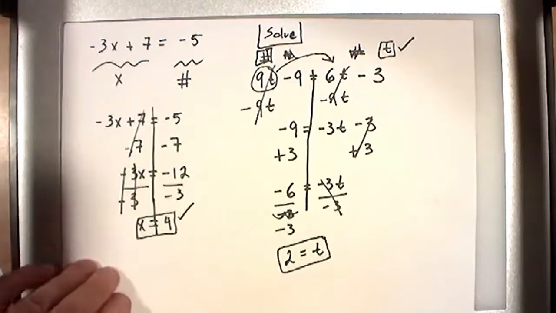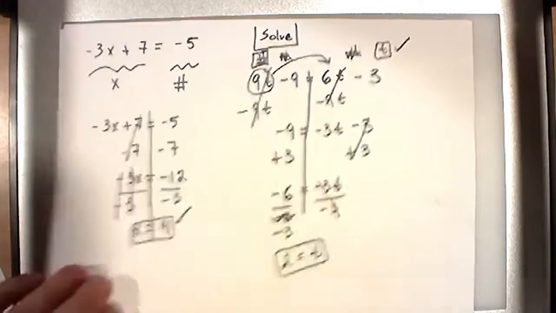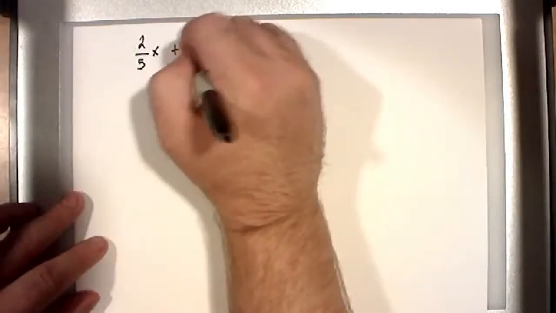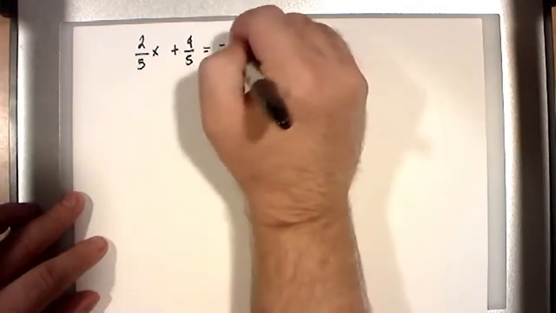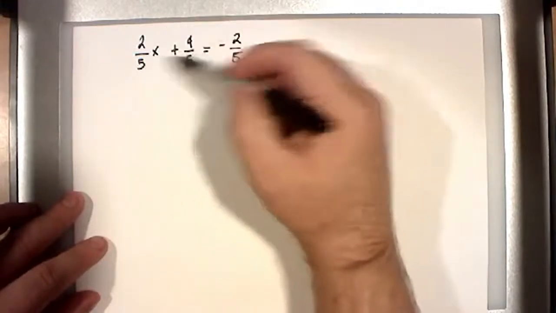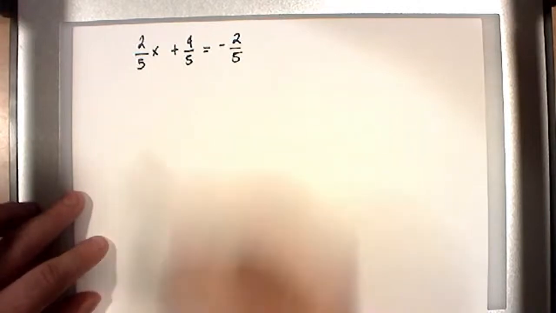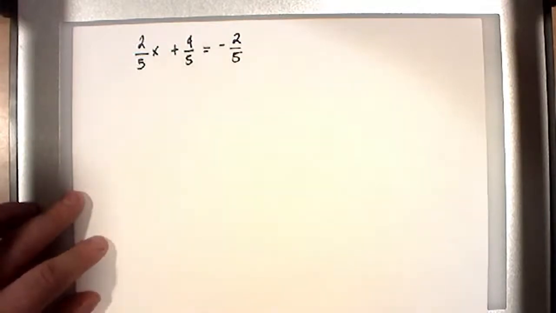I did mention fractions a second ago. There are some problems with fractions in them. Not a ton. I only saw a couple when I was flipping through, but we can talk about them because we can handle fractions. I think the one in the homework was 2/5 x plus 4/5 equals negative 2/5. Now, they're kind of going easy on you, because if these denominators get different, this can get kind of difficult. But remember, the point here is not to put you through a solving gauntlet. The point here is for you to be comfortable with basic solving so that we can graph. So we're not going to be hitting you with the hardest stuff possible, but we do need to know how to deal with fractions.